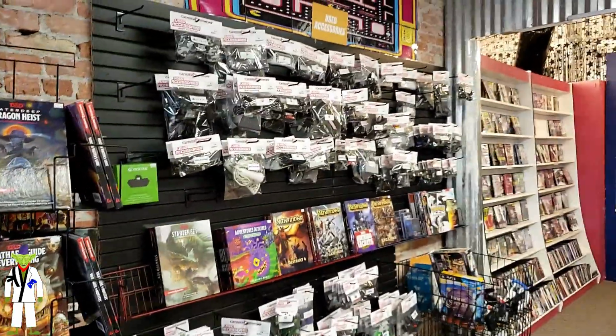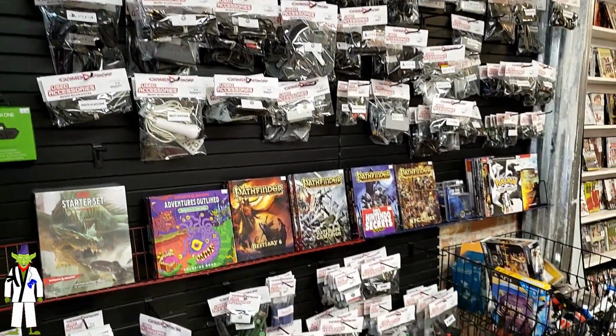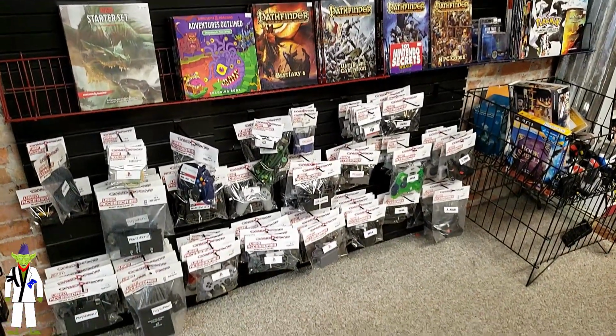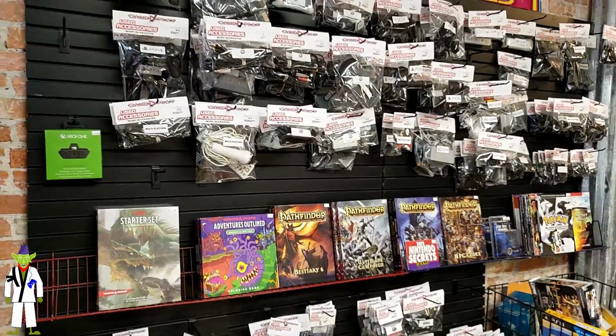And then right here you'll see the older kind of gaming accessories. And when I say older, I mean like PS2, Xbox, as well as like the GameCube, Wii. So not too old, but just some of the stuff that people are still looking for, like multi-tap adapters, controllers, little keyboards for the Xbox 360. So this is kind of a fun wall to go see what people have brought in as well.